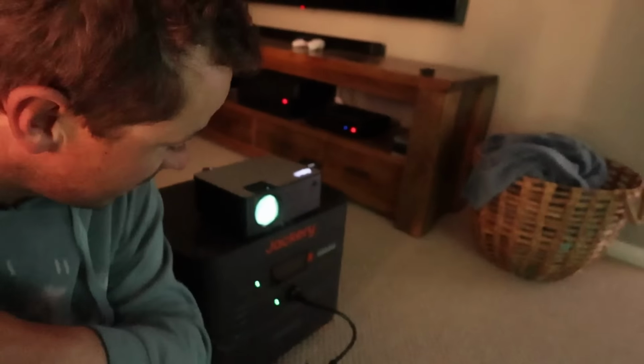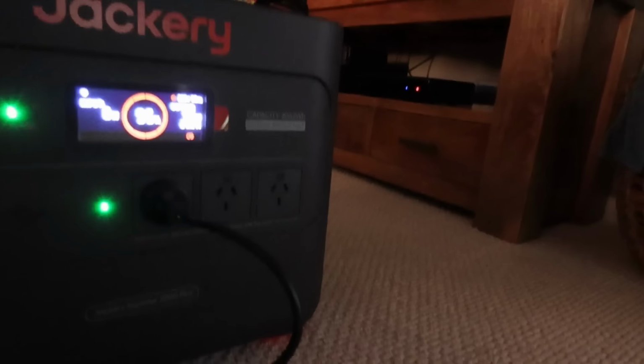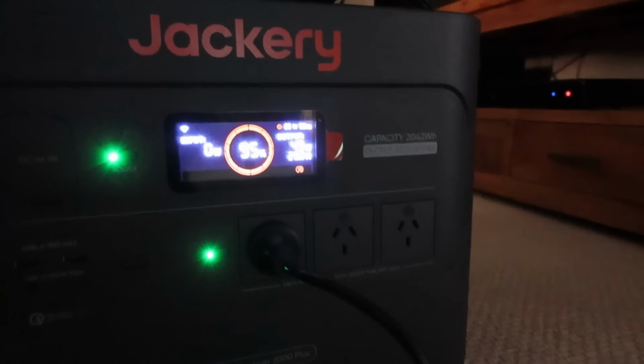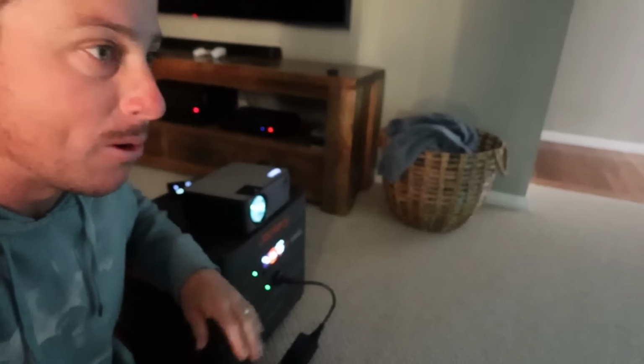Even runs the projector. Now let's have a look at our screen down here, see what's going on. We can watch this for 28 hours. 28 hours straight of projector time. So we're going to really, really love using this. And I know the whole thing is having this for emergency power for your house.